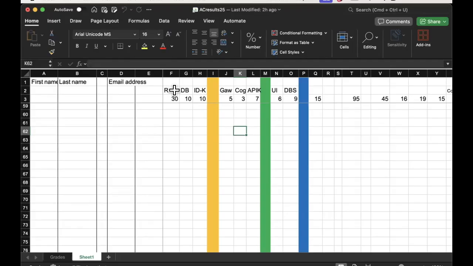If that was all intact, then you got 30. This column here, DB, was mainly about the database seeding. So I made sure that you were doing some seeding, you got 10 marks for that.